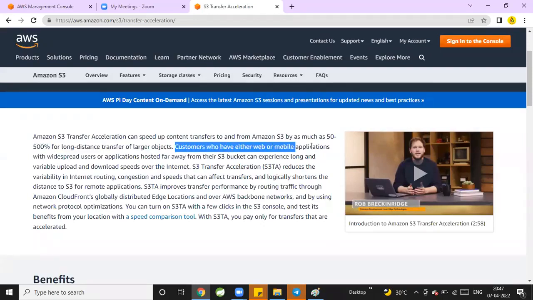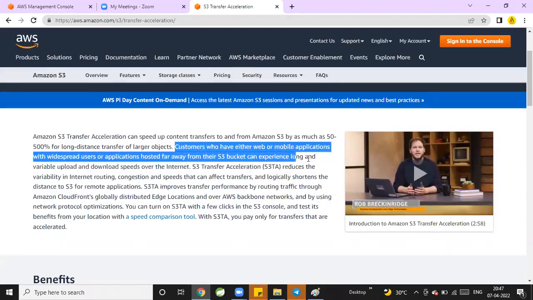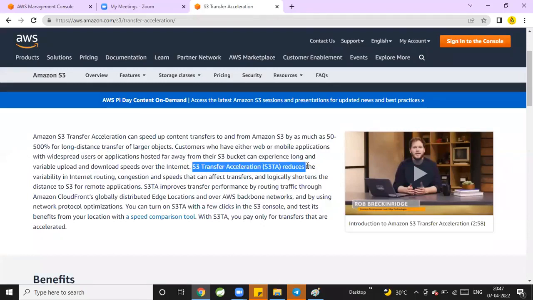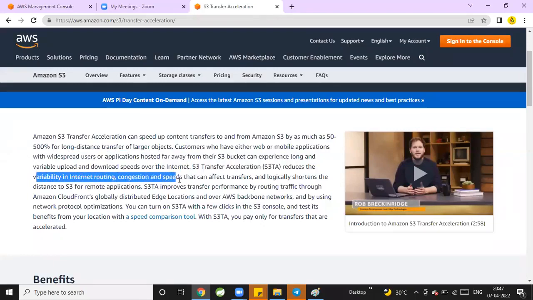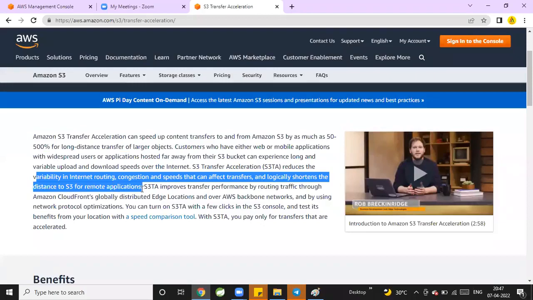Customers with web or mobile applications with widespread users, or applications hosted far away from the S3 bucket, can experience long and variable upload and download speeds over the internet. S3 Transfer Acceleration reduces the variability in internet routing, congestion, and speeds that can affect a transfer, and logically shortens the distance to S3 for remote applications.